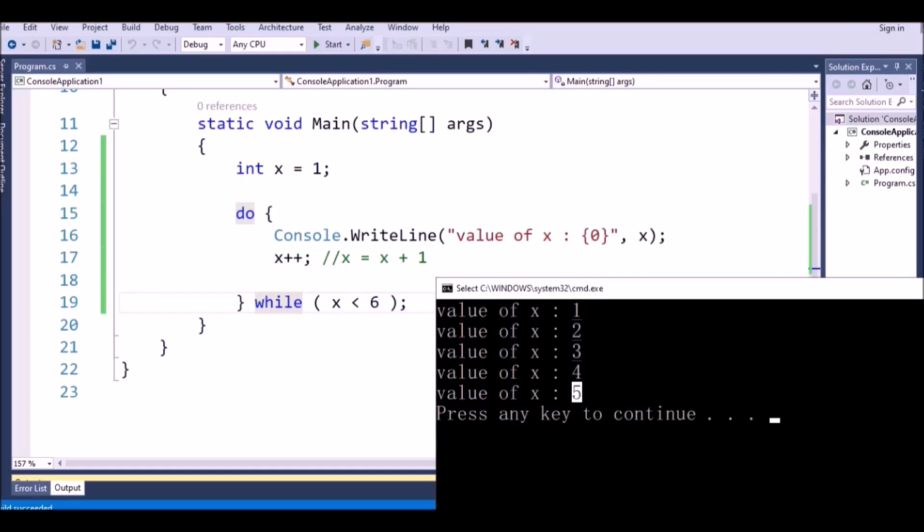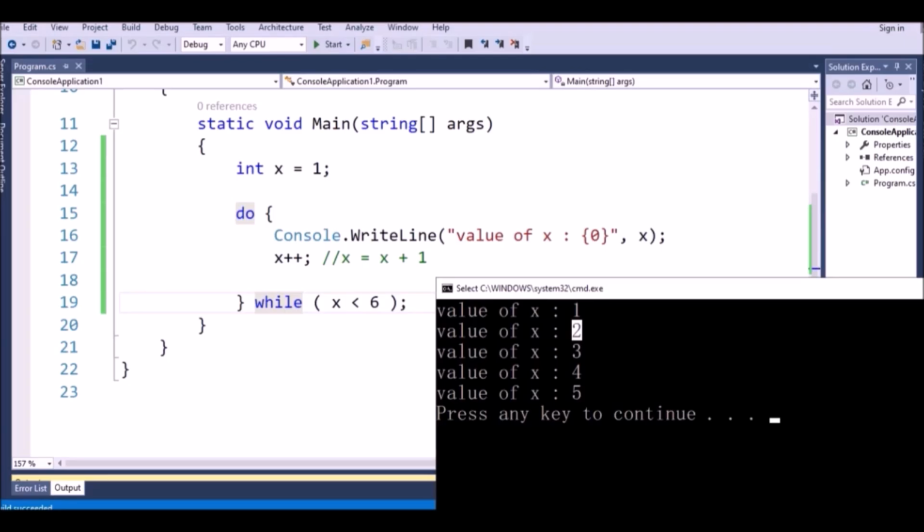So our variable x has the value 1, so you print 1 first, and after that it increases by 1, so 1 plus 1 is 2, and 2 is less than 6. That is true. So the condition x less than 6 is true. So when this condition is still true, the program will still continue.